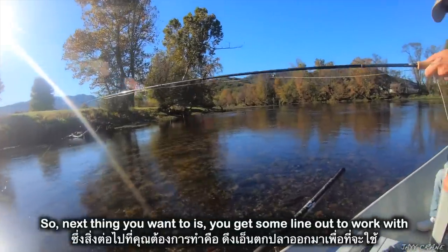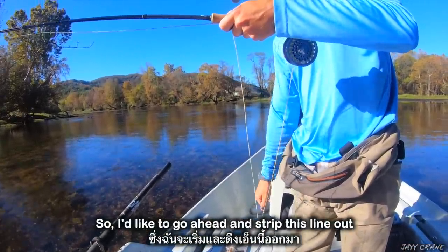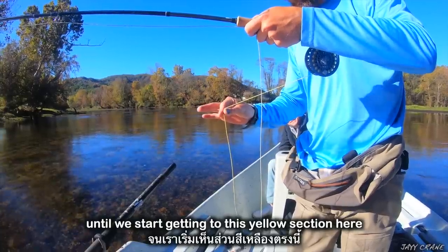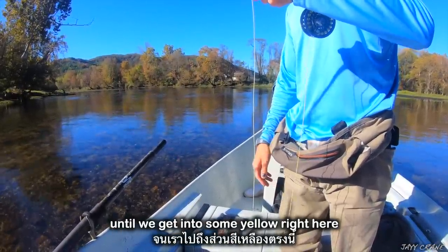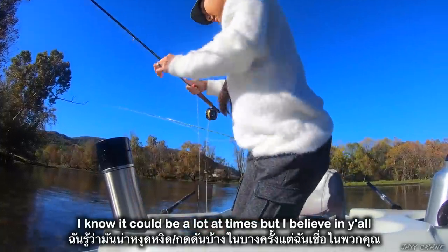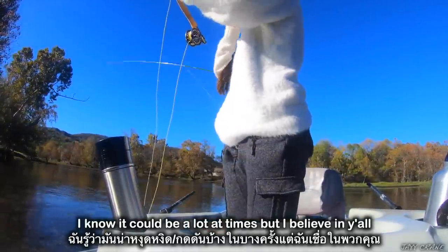So the next thing we want to do is go ahead and get some line out to work with. I like to strip this line out until we start getting this yellow section here. So we're going to strip out the tan section until we get into some of the yellow right here. I know it can be a lot at times, but I believe in y'all.